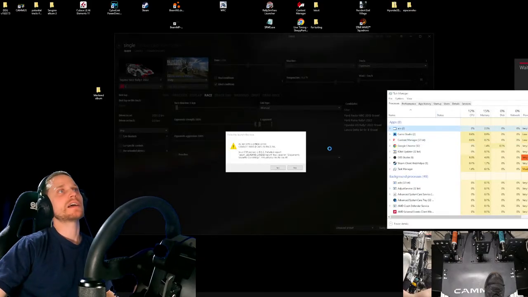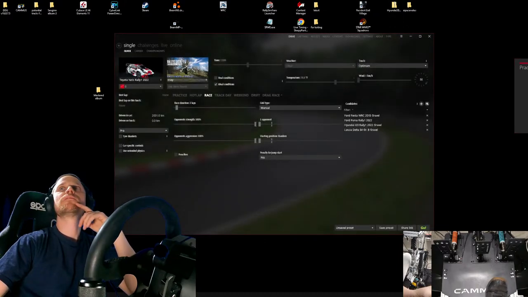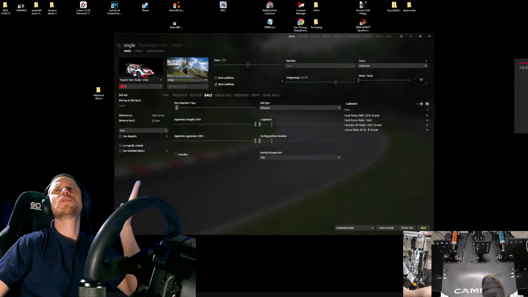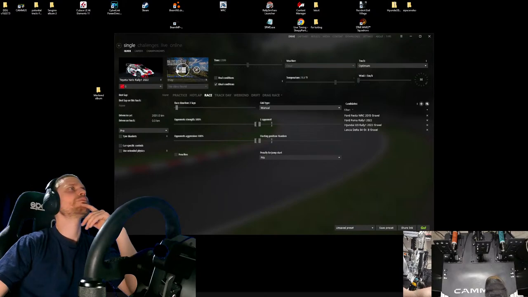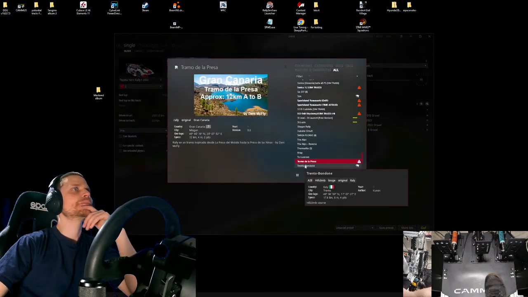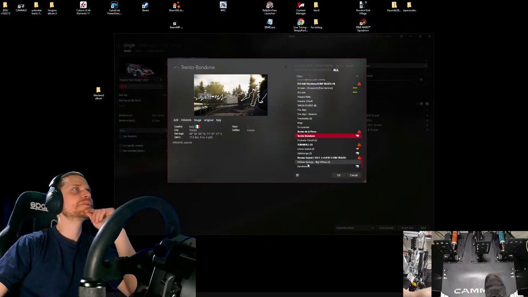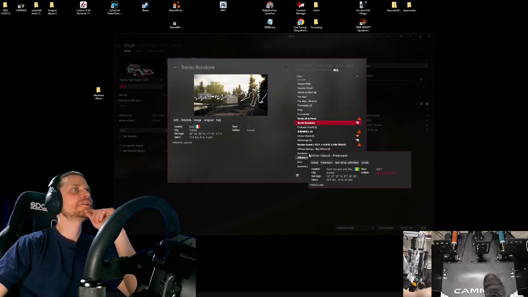I mean, I do care because I want to try this, but okay, well, let's bypass that one for now. I'm not sure how to fix that. I've never run into a zero cars problem. Okay. Tramo di la Presa. I'm not sure if that's one that I just downloaded or not.